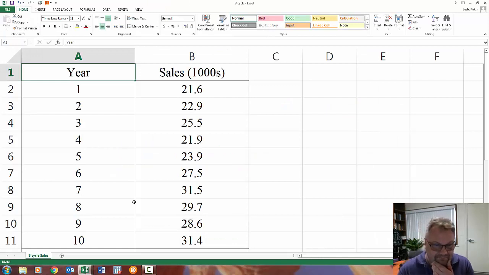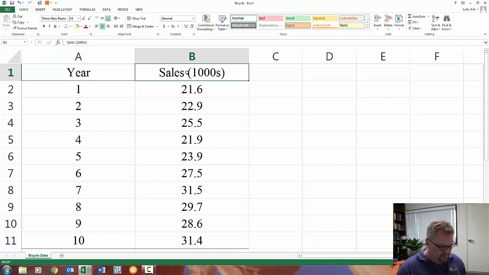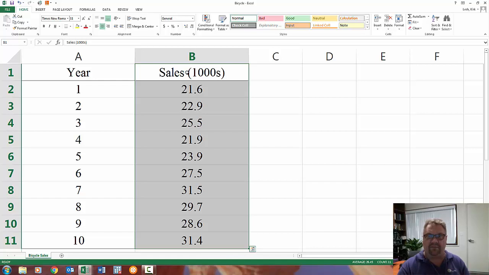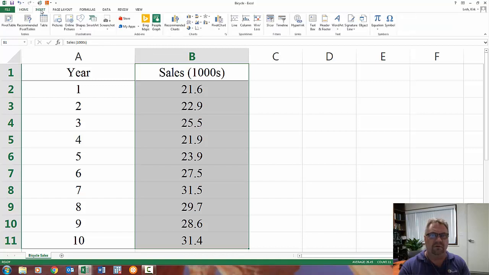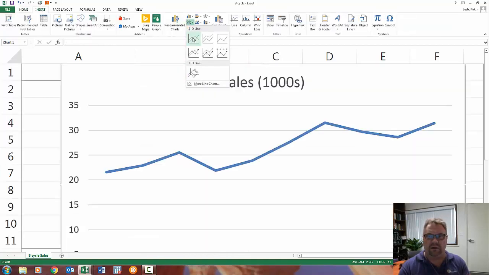Bicycle sales. Okay. So in the gasoline data, we had what we call the stationary time series, right? So our data just randomly fluctuated around a constant average. Well, here we're going to look at some data that has a definite trend in it. So in other words, as our time increases, sales are going to increase on average. So how do we look at this? Well, same thing. First, always graph your time series. So I'm going to highlight my time series variable, and then I'm going to go to insert a line.